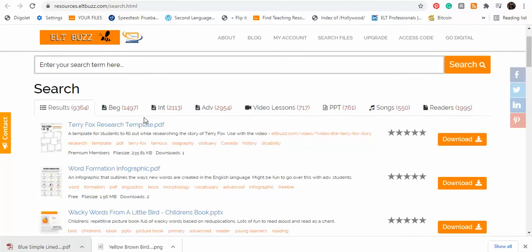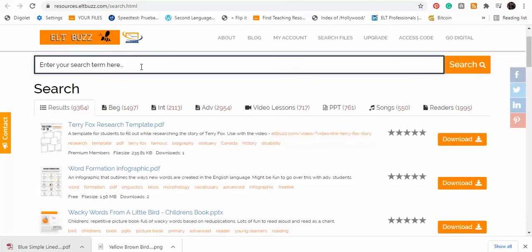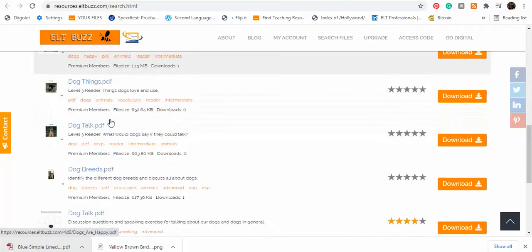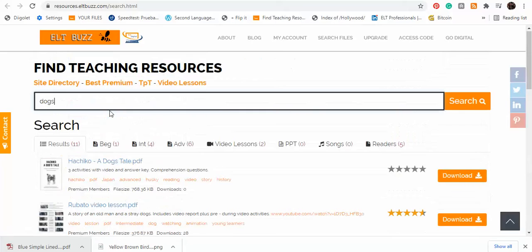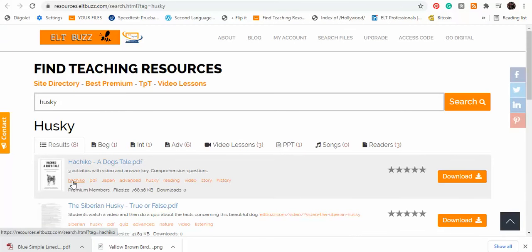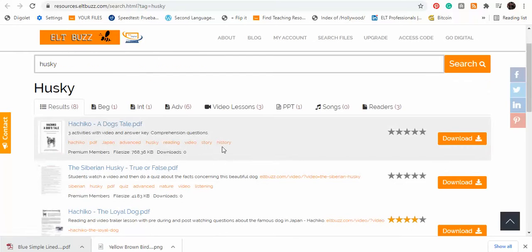We're really doing a great job here, and that's why I'm really anxious to get more people signed up and show you the site. So the basic way to search is, say, you're interested in dogs. We have 11 results coming up as dogs. If you want to go further, say this one's husky, you can click on the tags here and get further results.